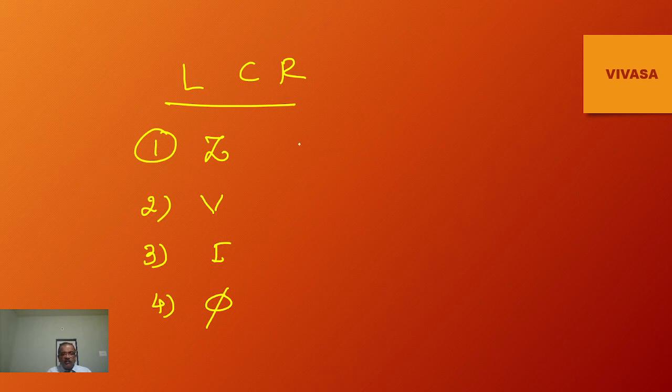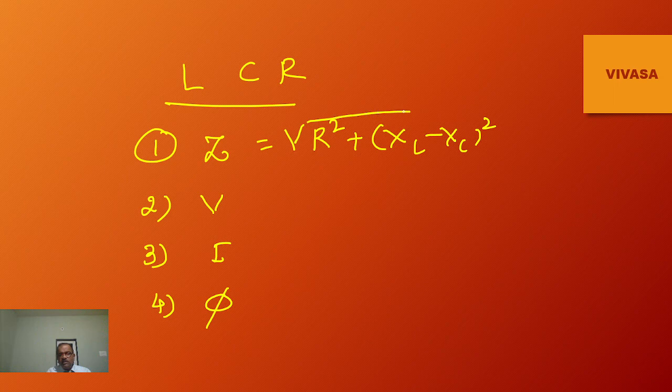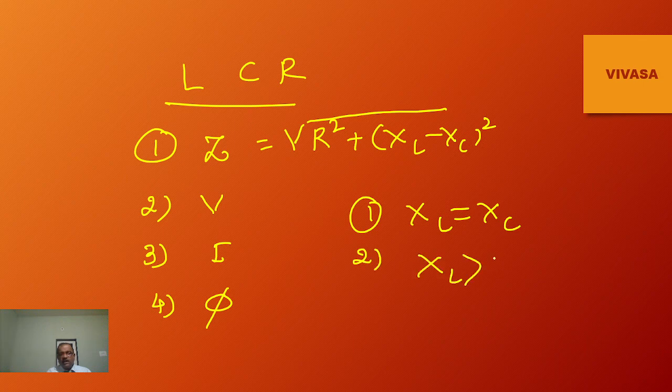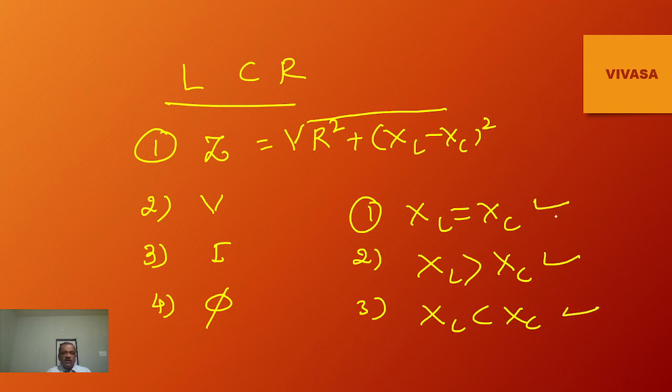And also you studied from this, Z is equal to square root of R square plus (XL minus XC) whole square. You discussed the first case, XL is equal to XC, the second, XL is greater than XC, and the third, XL is less than XC. Now this was called the inductive dominating circuit, this a capacitive dominating circuit, and this a resistive circuit. Like this you can conclude the answer and the further discussion about this question.